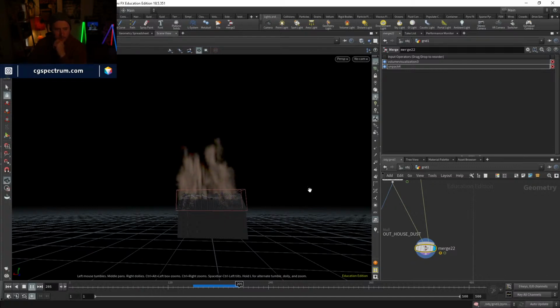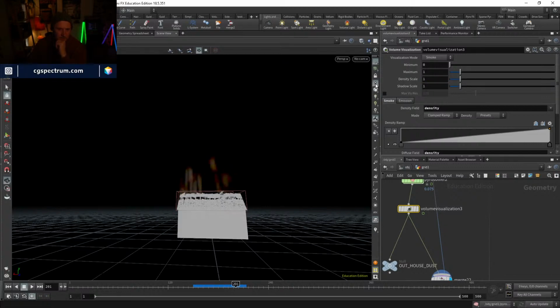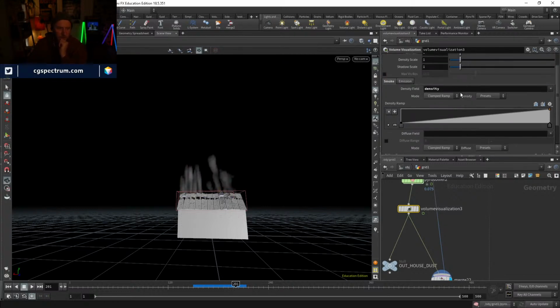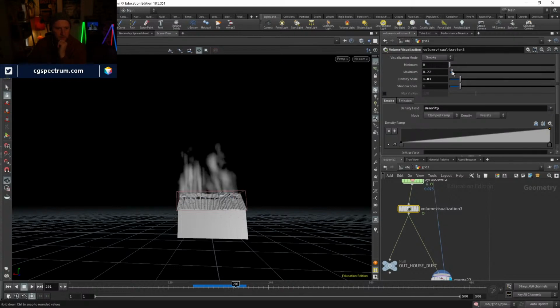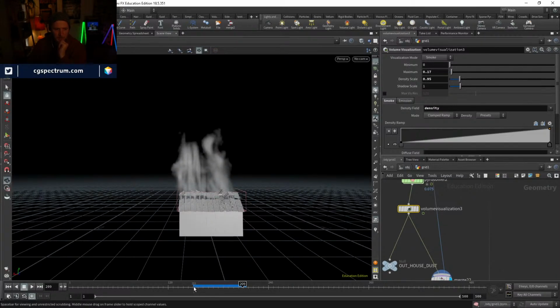You can see getting a lot of upward force from the tornado velocities. But I'm kind of thinking that this is only going to be really, really subtle. The display is kind of a bit weird because I don't know why. I think it's just the color, maybe. Get rid of that. You can see it's a bit different. You can play around with the minimum and maximum as well. Disturbance is a little bit kind of lacking. A little bit smooth. Might just be a resolution thing, but it might also be my speed values.